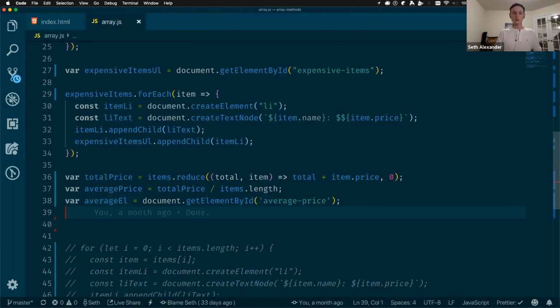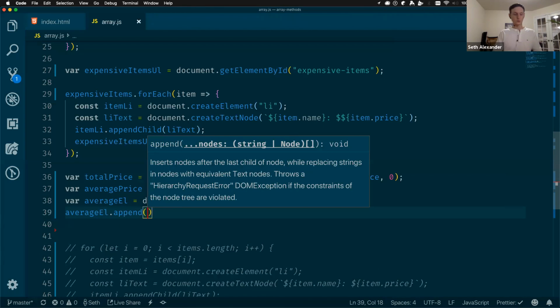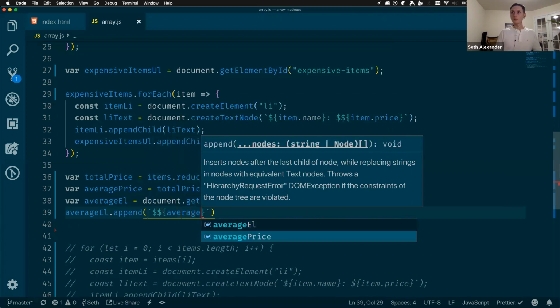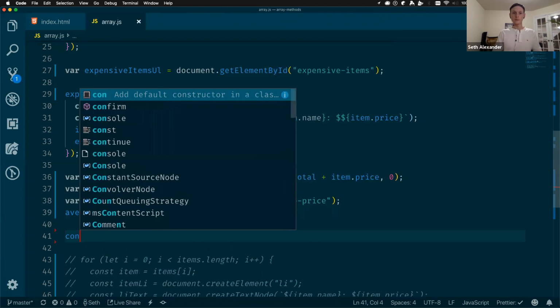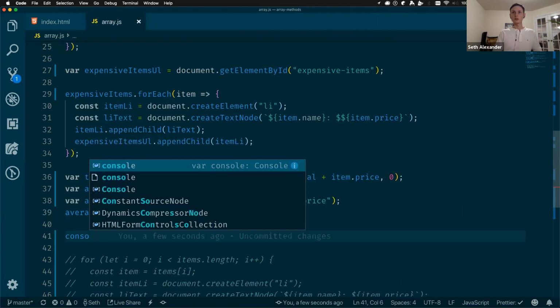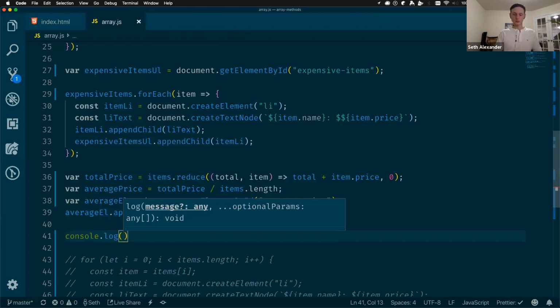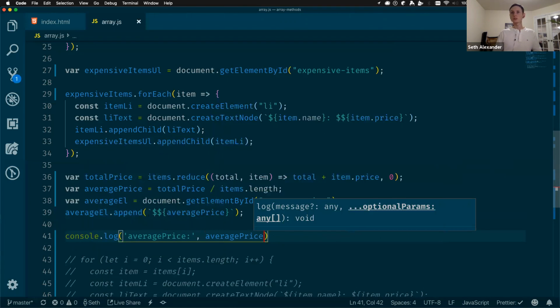Average price, and then average element dot append. If we console log, let's say average price. Yeah, why not? Average price.